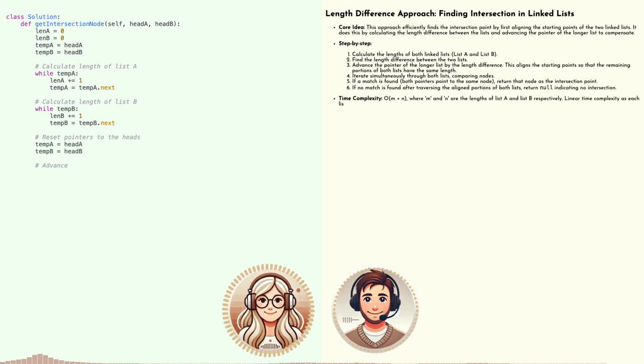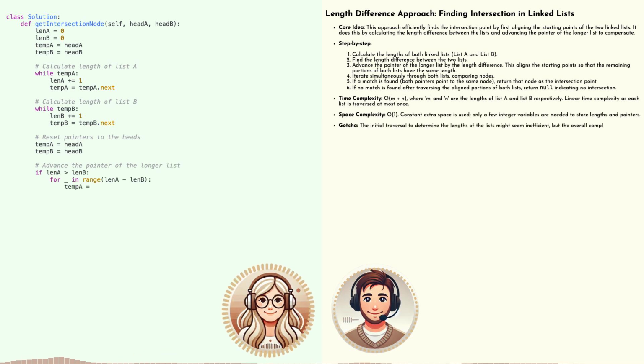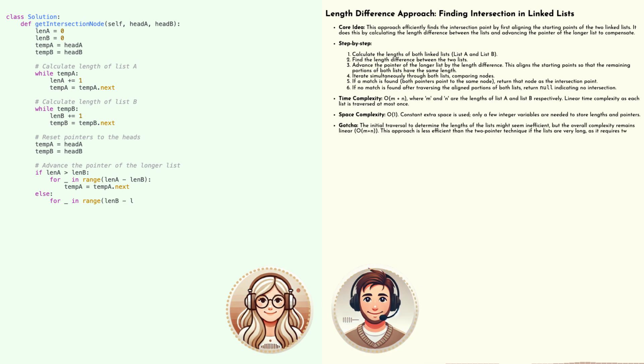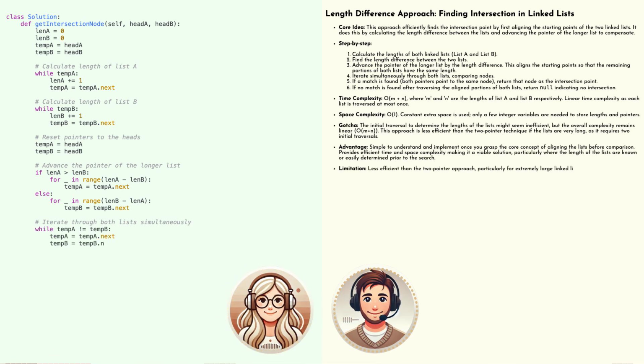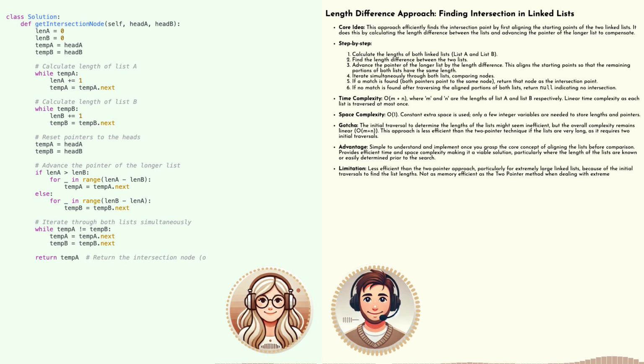You know, there could be. Let's say you're in some weird situation where traversing the linked list is really expensive. Okay. It's not common. But imagine if accessing each node takes a long time. Okay, I see. So even though the two-pointer method takes fewer steps overall, if each step is really slow, it might not be the fastest. Exactly. In that case, something like the length difference approach, where we're minimizing the total number of steps, might be faster. Right. Okay, so let's talk about the length difference approach.